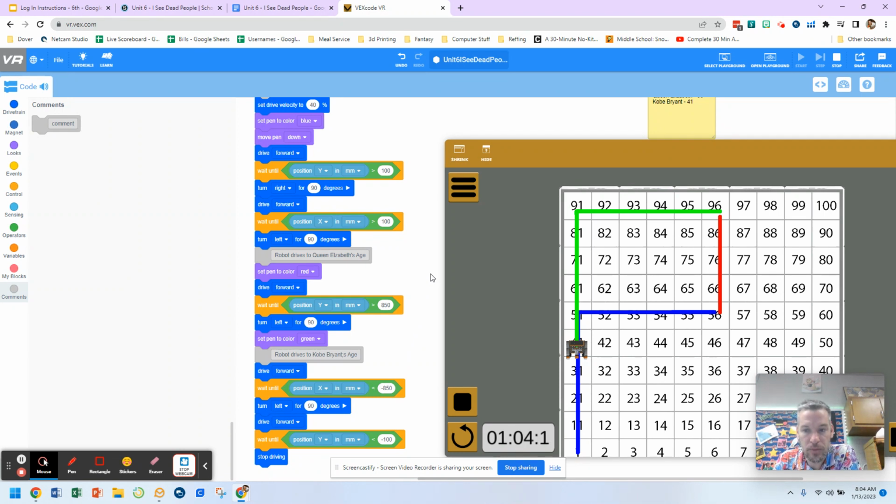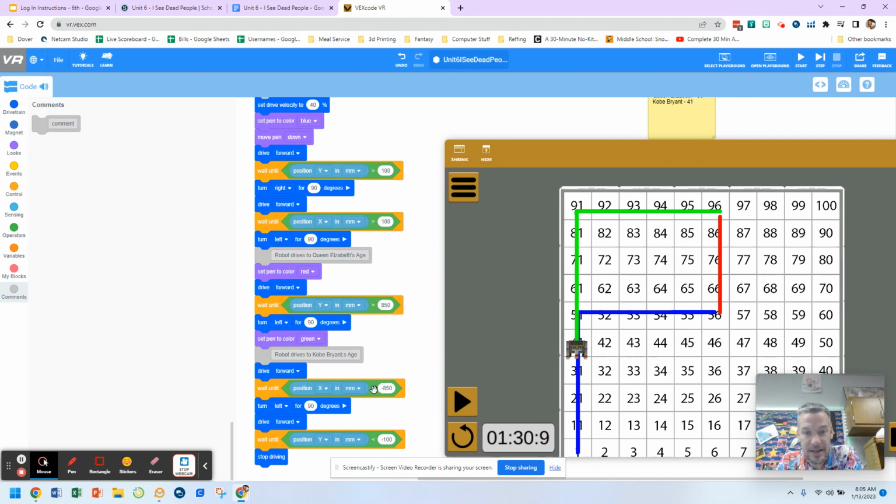Well, basically, if the robot is moving to the right, sorry, it's opposite of the video, but if your robot is moving to the right this way across the x-axis or up on the y-axis, you're going to use a greater than because the numbers are getting bigger. So if your robot is going to the left or down, since the numbers get smaller, you would use a less than block. So if you look at my first three pieces of code, my robot is going up. That's why this is greater than. Then it's going to the right. That's why it's greater than. Then it's going up again, greater than.